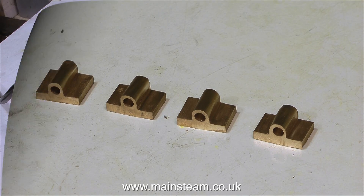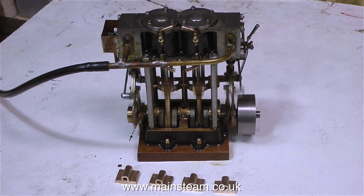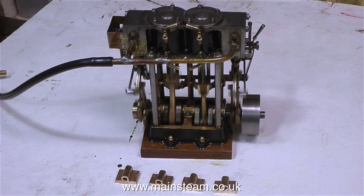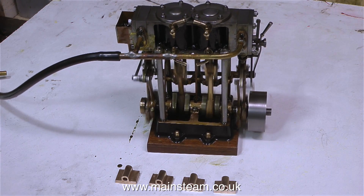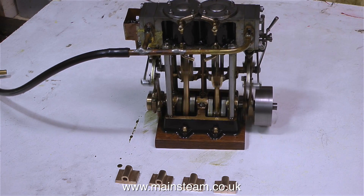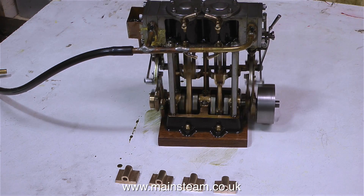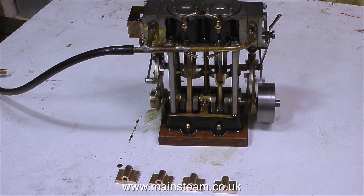Before I remove the existing inlet manifold and put it in the bin, I'm going to give the engine a bit of a run just to make sure it's still running okay — and of course it is. It's still a little bit lumpy in the opposite direction; I would think one of the eccentric sheaves still needs minor tweaking, so I'll get my Allen key out and do that. Considering that this engine arrived with me in a box of bits and I was not sure whether I could actually fix it — at one stage I nearly gave up on it — but anyway, here it is and it's running.